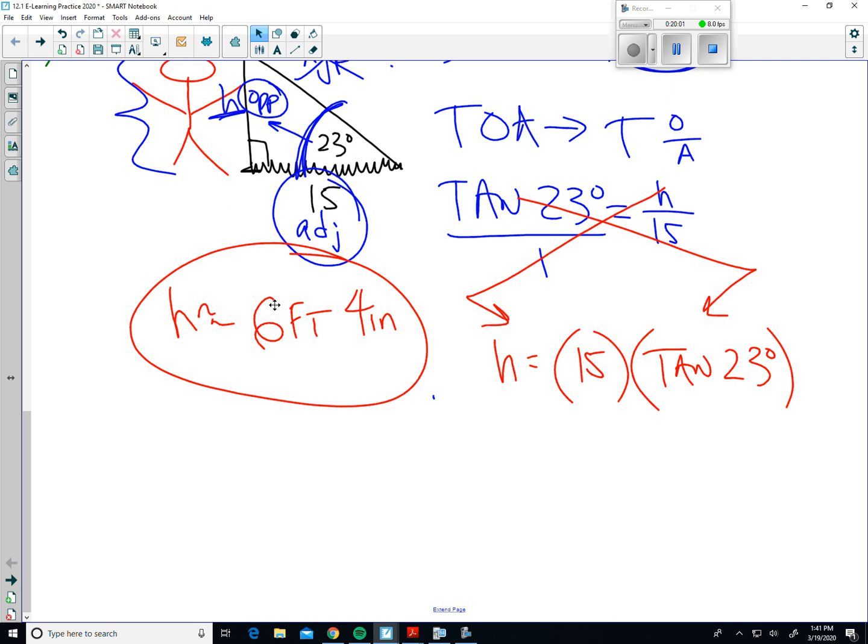All right, so that's just some basic right triangle trig there. Again, the lesson's going to get a little bit longer. I do want to talk about right triangle trig and how it applies to the unit circle. So if you take a break again, feel free to hit that pause button, and I'm going to move into what we call the unit circle here.